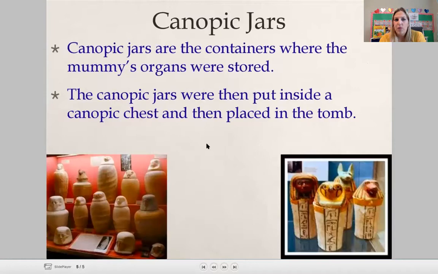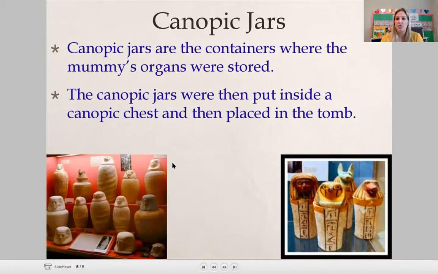And the other word that I want you to listen for today and to understand is canopic jars. These jars, as you can see here, are jars or containers where they store the mummy's organs, okay? Like their intestines that comes from around your stomach, or sometimes your brain, okay? These are all organs. You're going to hear the presenter talk about canopic jars and what goes in those jars.